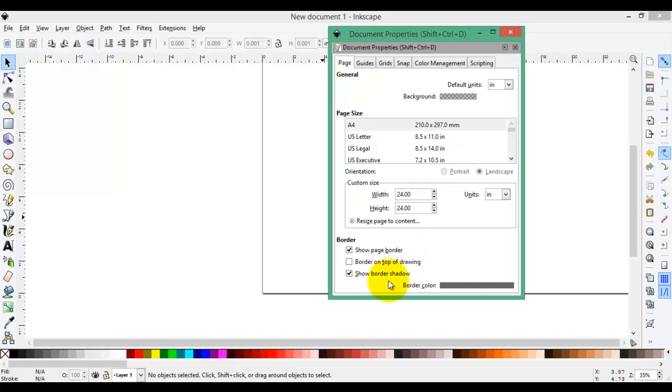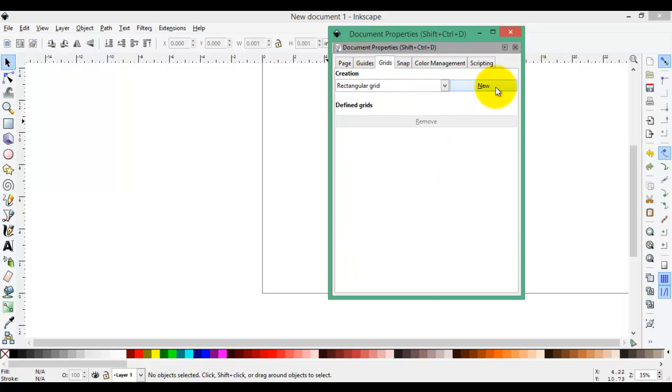So you can modify other things. I like to show the page border. You can undo that so you can get rid of that little drop shadow. And then in addition to modifying the size of the page, you can add a grid. This is very helpful for making more precise measurements. If I go into grids, I can create a new grid.